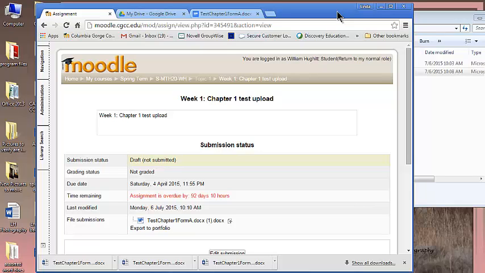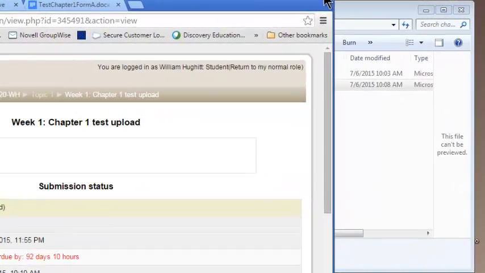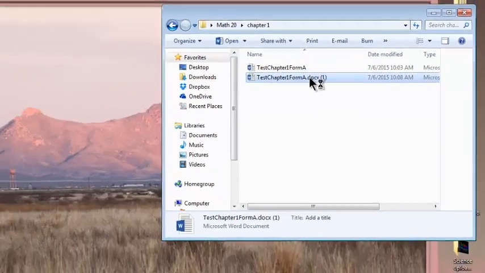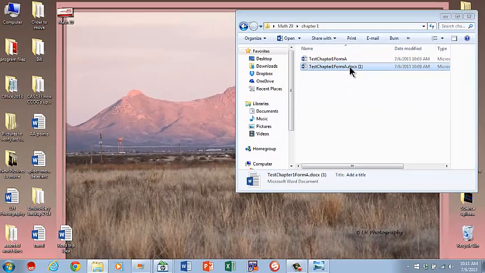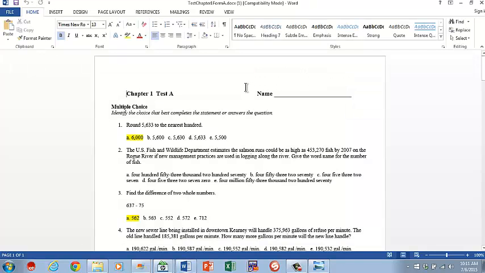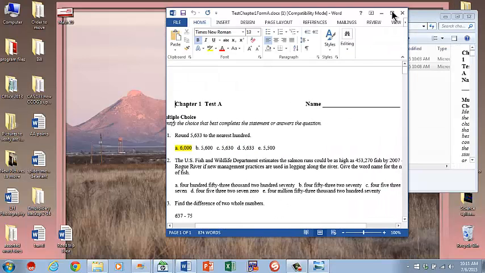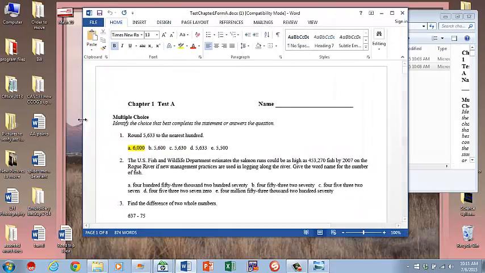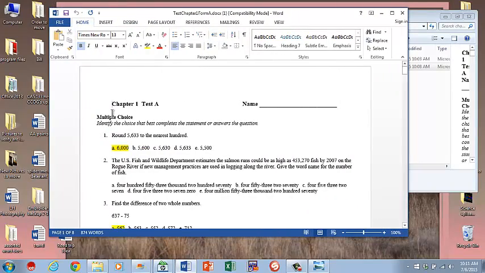If you are running OpenOffice, we are not able to open it in the format it comes in. It must be saved in a different format. So let me show you how to save in a different format. You have this open in OpenOffice, you think everything is good, you're going along, and you just hit save. Well, the chances of Mr. Hughitt being able to open that are not very good, to be honest. We've not had good success with that.